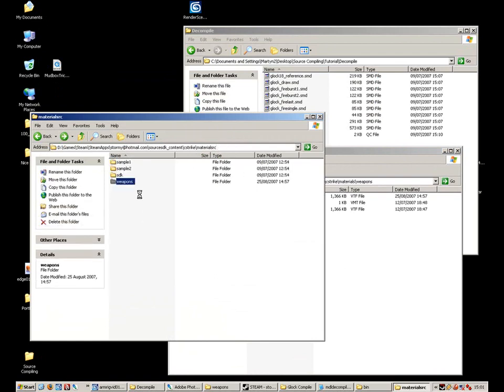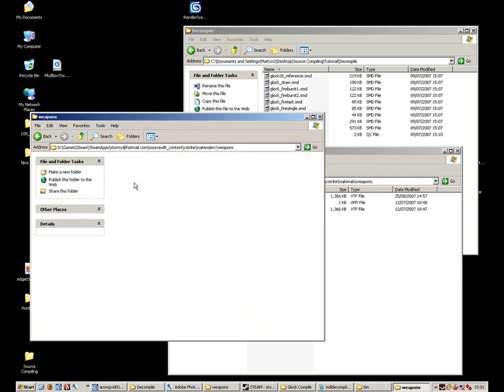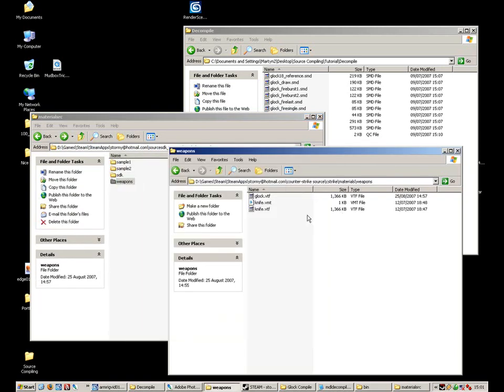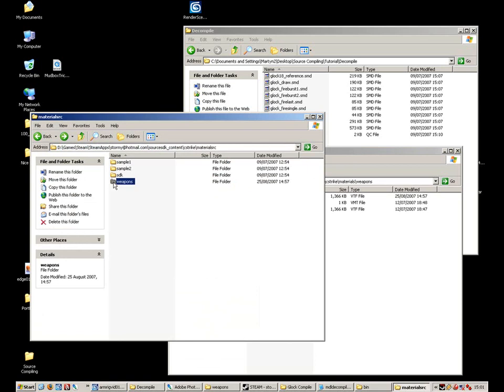The compiler knows to put it in there because it's in this equivalent folder in the source content, C-Strike, materials, SCR/weapons. So because it's in the weapons folder in here, it knows to put it in the weapons folder in the actual game. Well, I hope that makes sense. And that's why it wasn't working from the desktop as well. Sorry, I haven't done any decompiling for a good couple of months. Trying to refresh my memory.